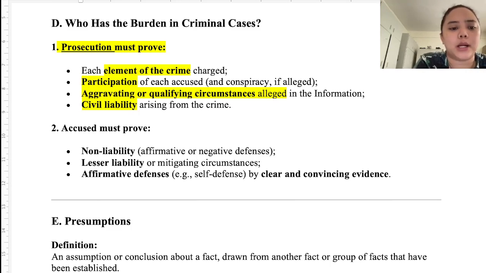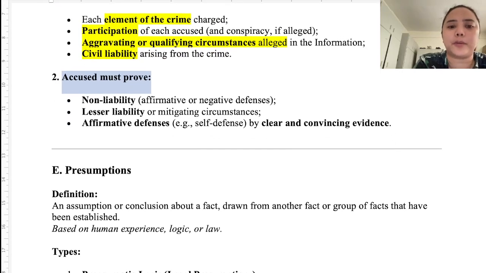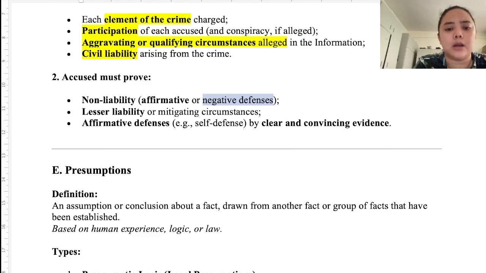Meantime, ang accused, ano ya ang dapat i-prove sa accused? We have your non-liability. Affirmative or negative. Magkambaga affirmative, gina-deny niya nga, oops, I was not liable. Okay, or ang negative defense na gali, hindi ko na iya ang nagubra sina. Your affirmative, you can say nga, hambalo niya ni accused nga, ginubra ko ya ina. But, it was only because I was defending myself. Okay, that's your affirmative defense. Which is very hard sa tuod lang, class, ang self-defense.